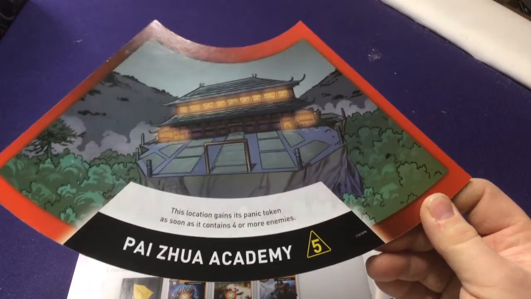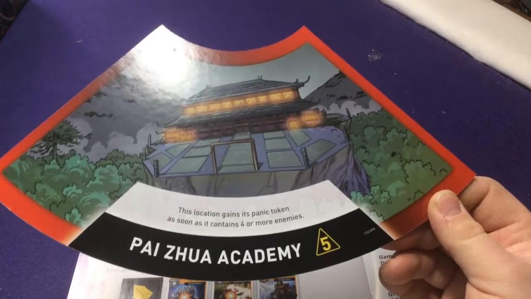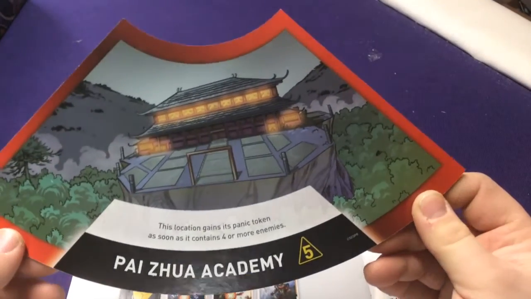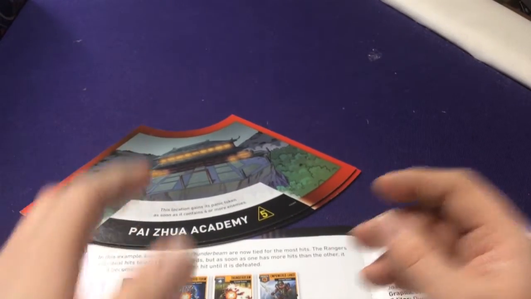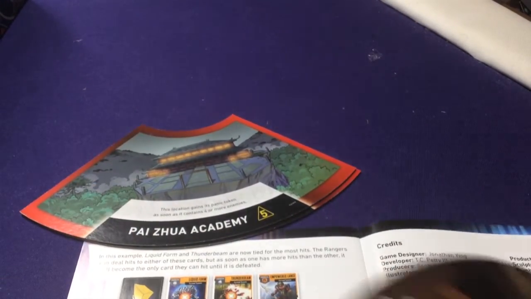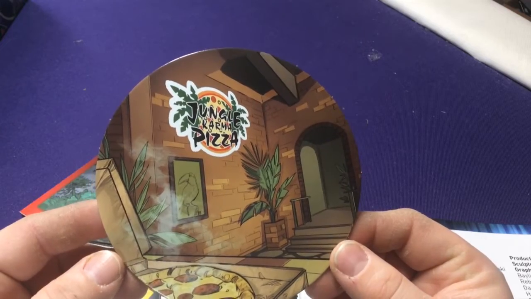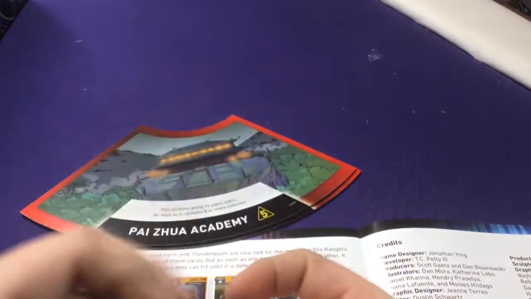I always like that they do these 2 different locations with similar abilities, because it makes them work nicely together. But if you separate them, you're going to get a lot more variety. Then the last thing we'll have for that is our, quote unquote, command center, which is the Jungle Karma Pizza. And of course, you have the red side if you want to play the harder mode.